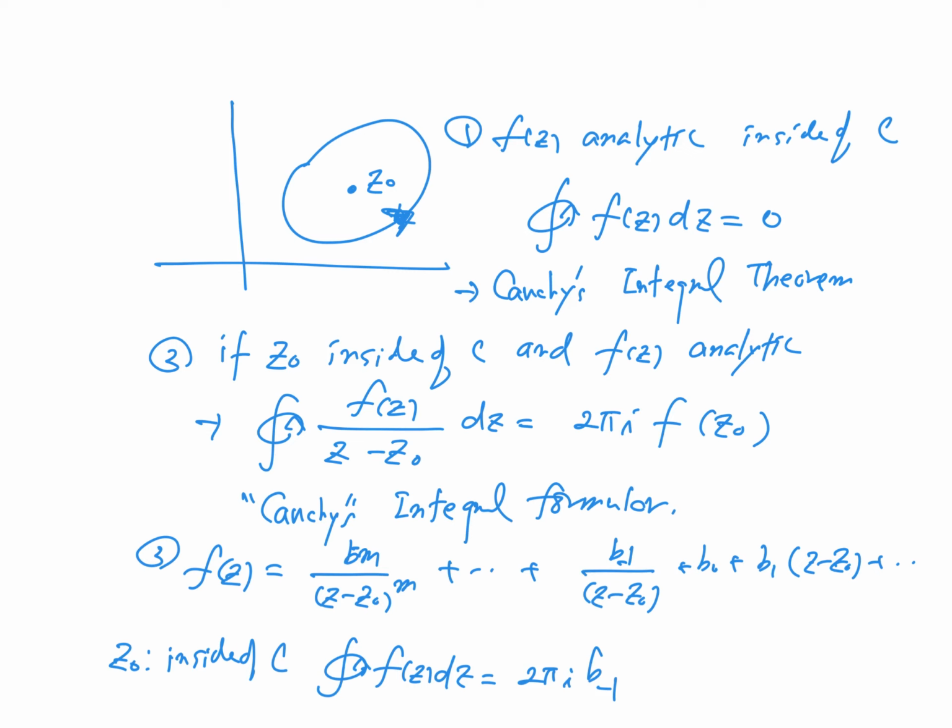So when f(z) is expressed by this, it is called a Laurent series. If f(z) can be very complicated and expressed by this series, then if you integrate, it's just 2 pi i b minus 1, right? So this is called residue, and sometimes written as residue of f at z naught. So that's what we have been learning for the past week.